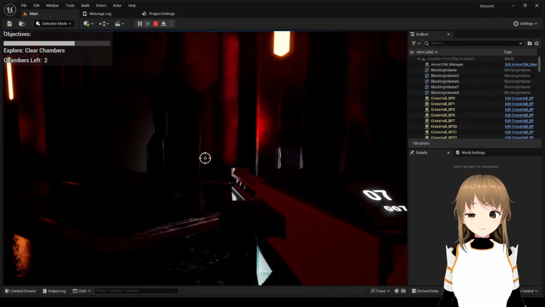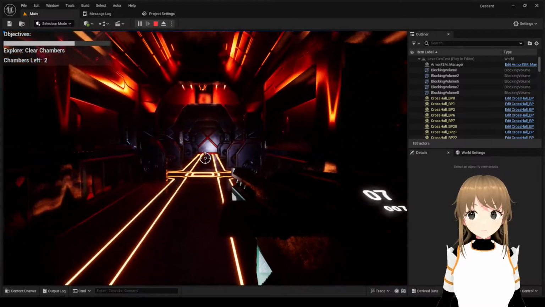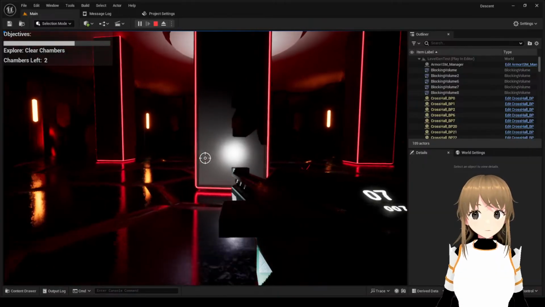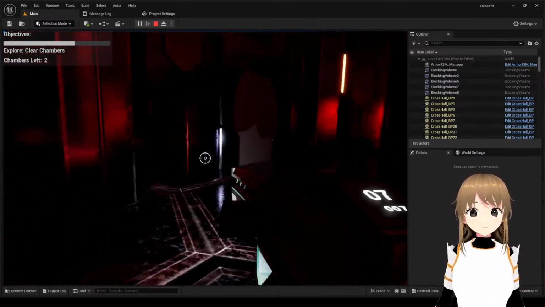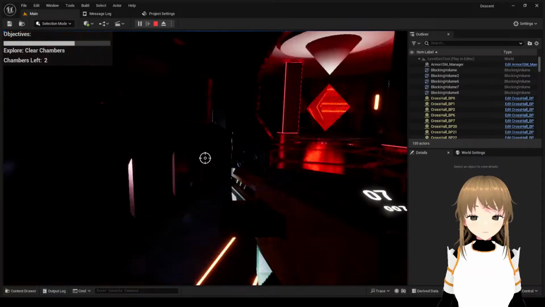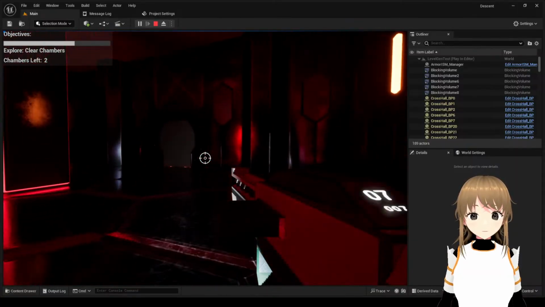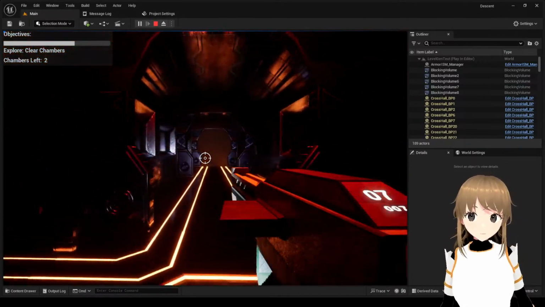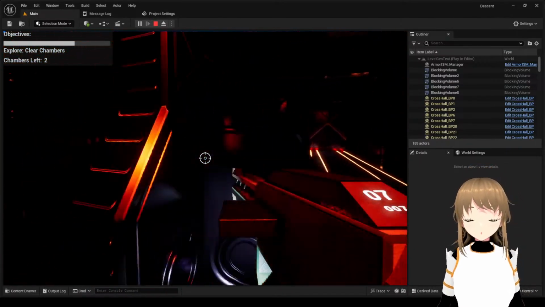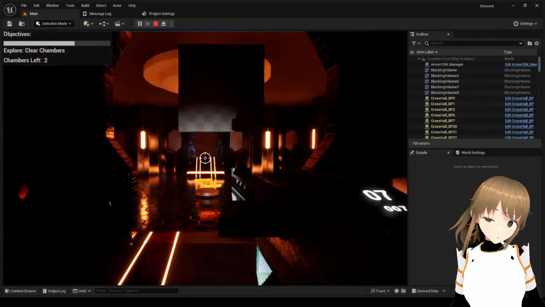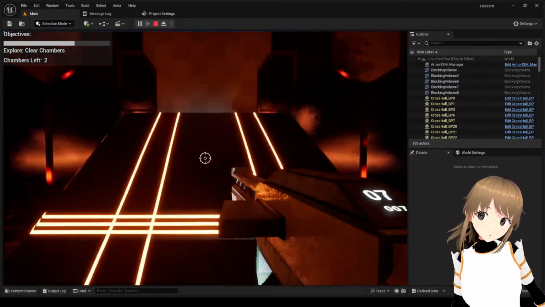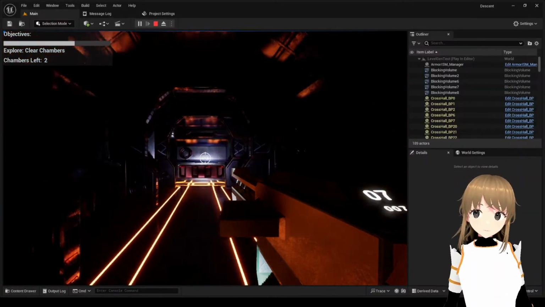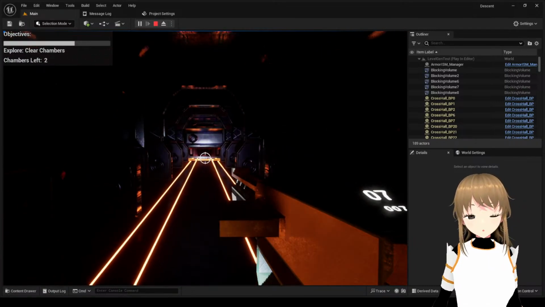I'm stuck. If I complete the objective or perish again, I generate the level. Will it work? Yeah, at least unless you mean debug messages showing, which they do show on the screen. The ones that I have written, I just don't know if it shows on both sides or if it's just because I have UI in the way.